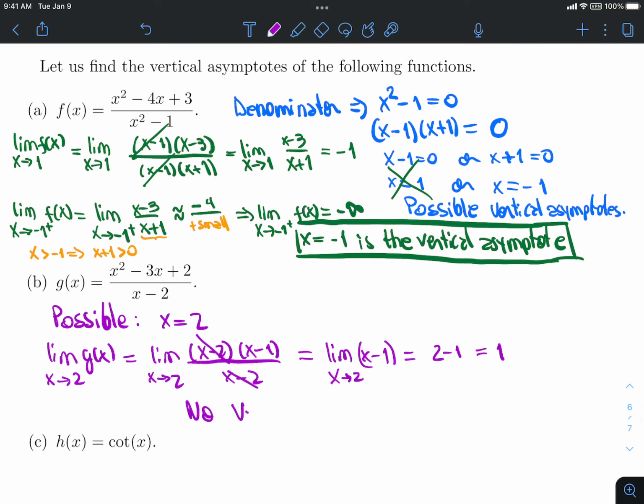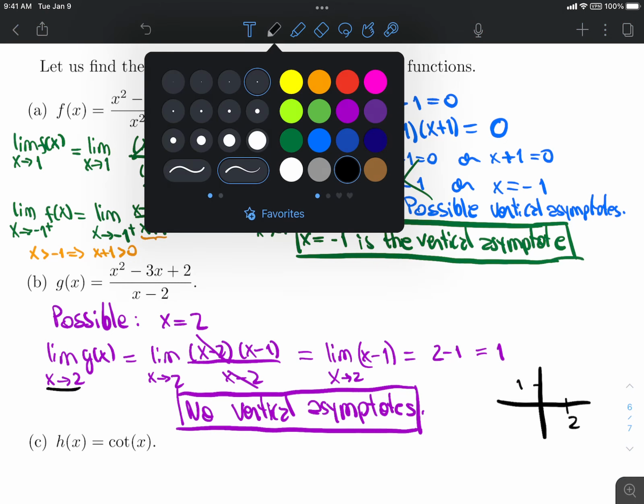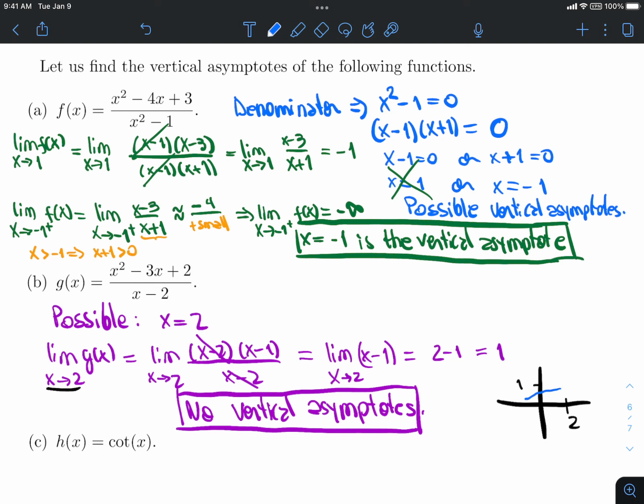So there are no vertical asymptotes. Even though the bottom equals 0 at 2, the limit does not equal plus or minus infinity. What's happening here, and you saw that the limit equals 1, right? If I were to graph this guy at 2, y equals 1, I'd have something approaching this, but actually undefined there, so like a hole. And the same thing would happen at A. So if you were to graph this guy, let's go back at what happened at A. So again, this is B, this is A graphically.